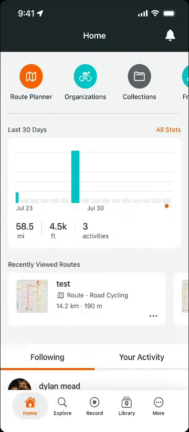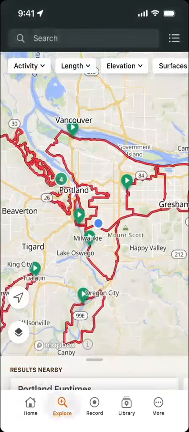What I would like to do now is take us into the Explore feature, which is what you're going to use to search for existing routes by area of interest or near you based on a whole bunch of different riding criteria. We'll help limit down what we see based on what we actually plan on riding. You can get to Explore by tapping the Explore magnifying glass icon in the lower left-hand corner of the screen. And when I do that, it takes me into the Explore screen.